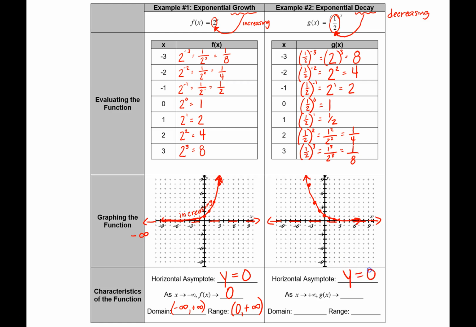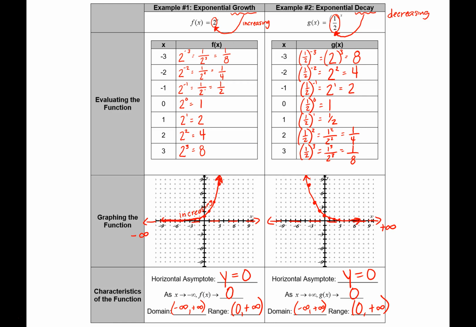For this one, our asymptote is at y is equal to 0 again. This time we're asked about the positive infinity side of the x-axis for the end behavior, and this right-hand side on this decay is also getting close to that asymptote, not crossing over it. The domain is still going to be negative infinity to positive infinity, and the range, we still have a bottom at 0 and a top that goes up infinitely. So notice that these two shapes are really quite similar. They both have that hockey stick shape, and they're basically just different in increasing and decreasing beyond much else, and how that changes the direction of our function.